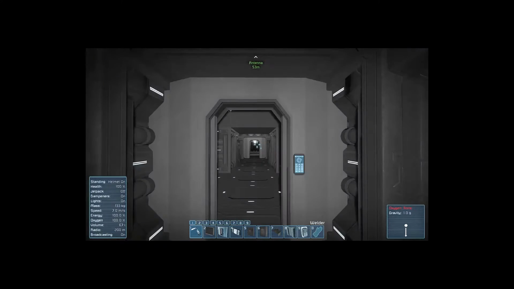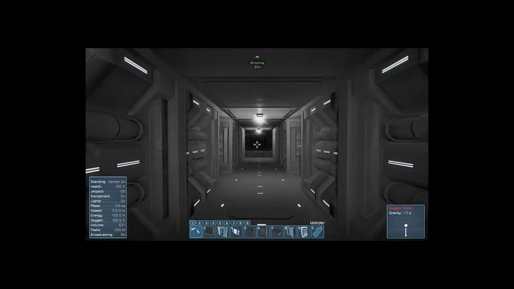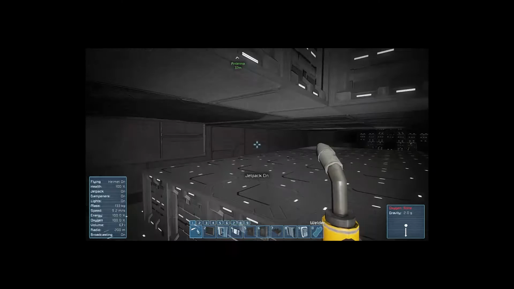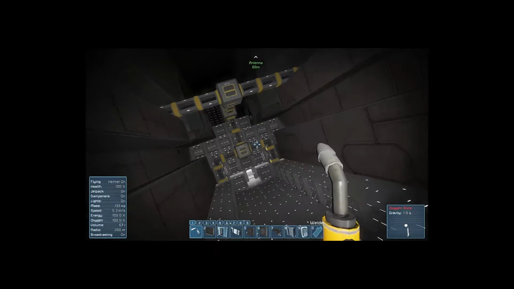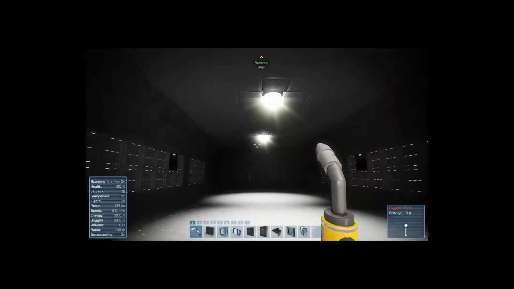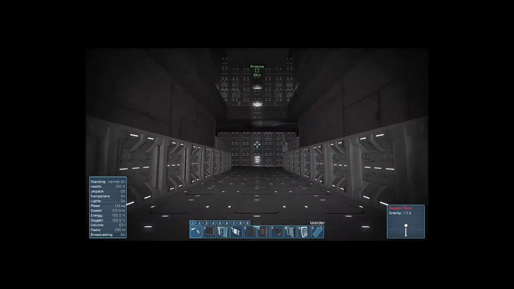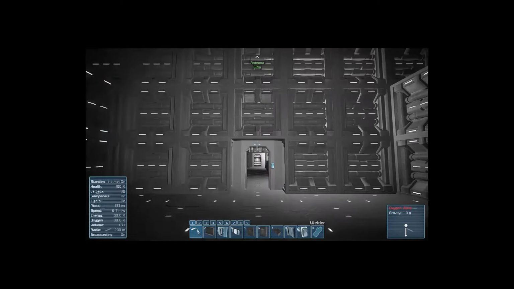Alright, one more part of the ship left, and then I can get on to the good stuff. Wow, this is so laggy. Okay. That's a bunch of crap. I think up here is actually a hangar, if I'm not mistaken. Yes, it is. A very large one, too. Alright. Let's go back through here. I'm actually not sure what's down here.